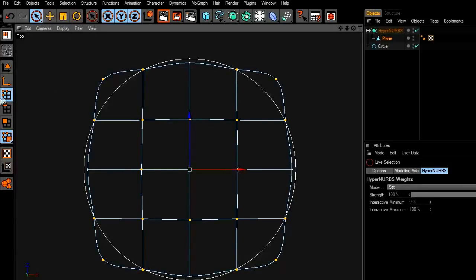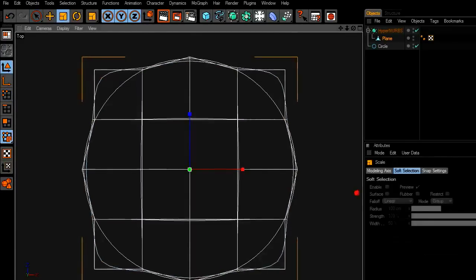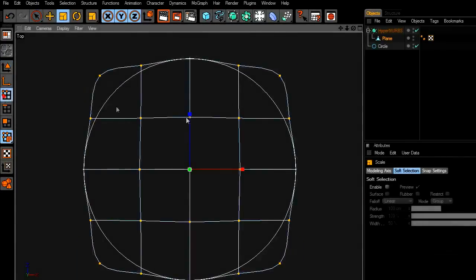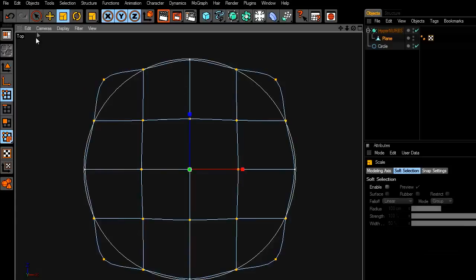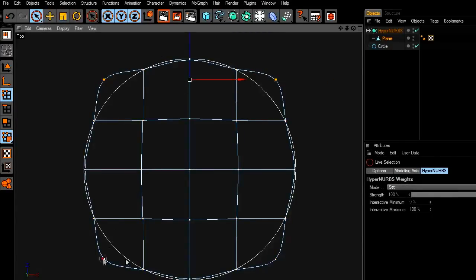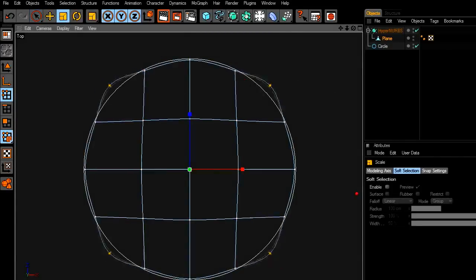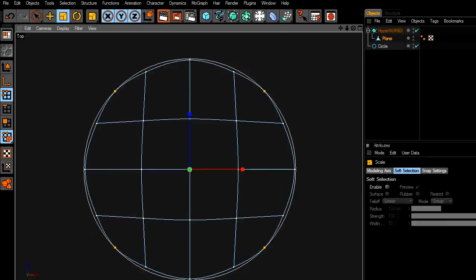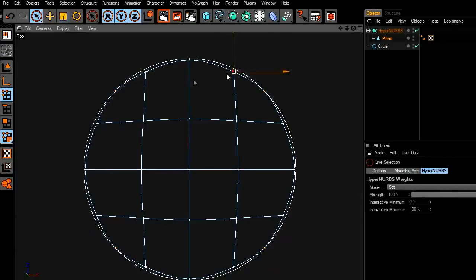Very good. Let's try to match up the circle. Let's keep using the point tool. Select the following points and move them. Very good.